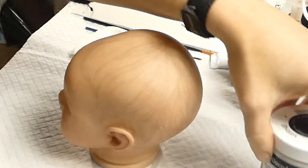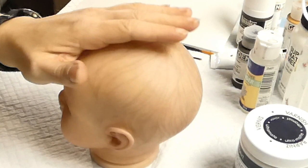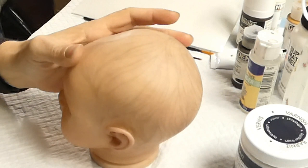You don't have to bake it, so you better to do a layer of that before pencil. And you do not have to bake Prismacolor pencil. It's not a paint.